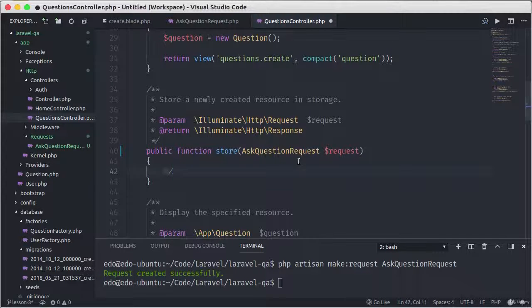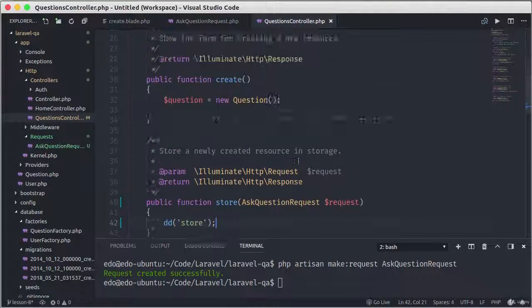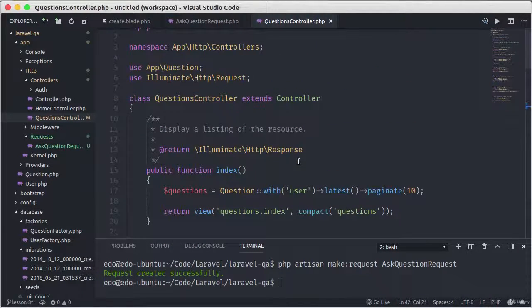Now here, let's show a message for a while. This message will be shown if the request passes our validation rules. Alright, let's save this and try that out. Actually, here at the top, we need to import the file.